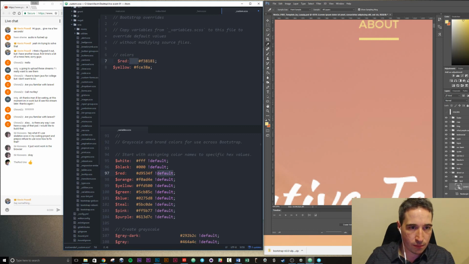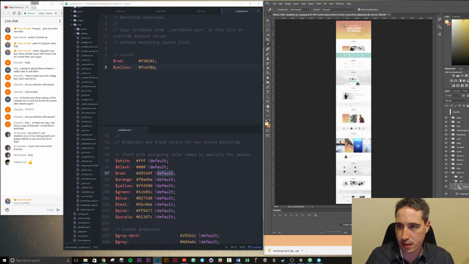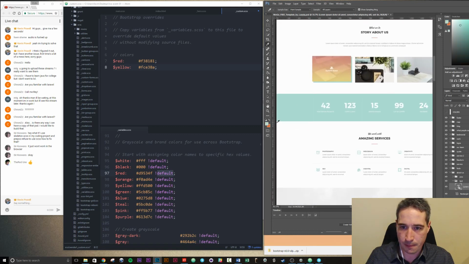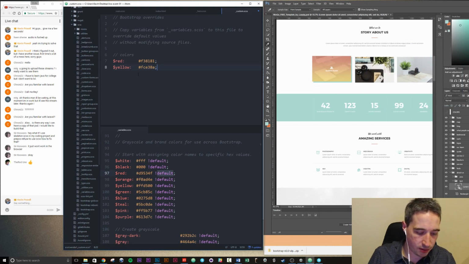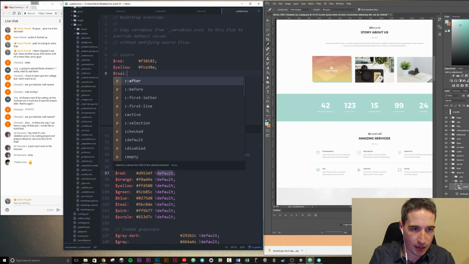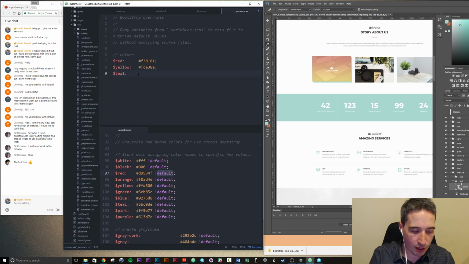Actually, tab. Oh yeah, it actually works. Weird. Usually it lines up. Okay, that's fine. Orange, yellow I have. I'll leave it like that for now. I might want to come back in here after to take some more. Oh, let's get this color. That looks sort of like a teal, right? Teal. I don't know how long I'm going to go with this, guys. Just so you know, I will not be finishing this site. We'll see how far in I get.